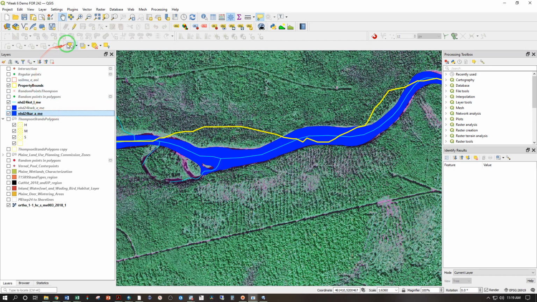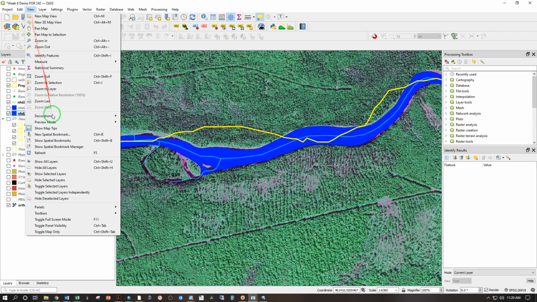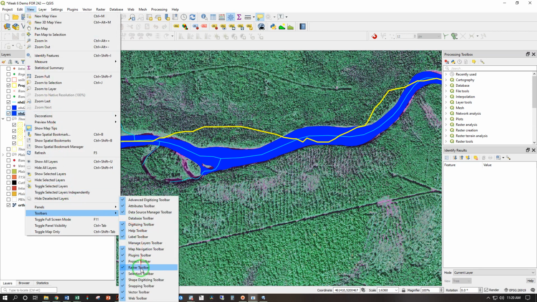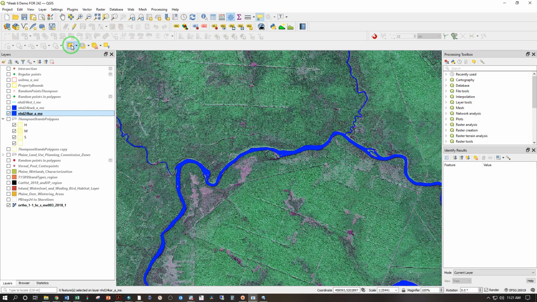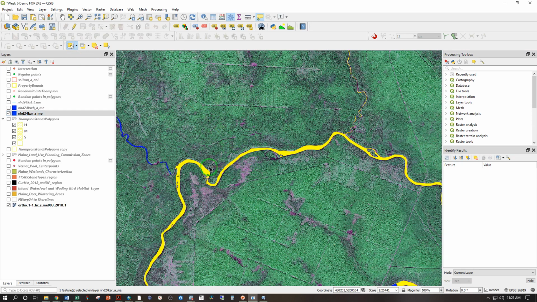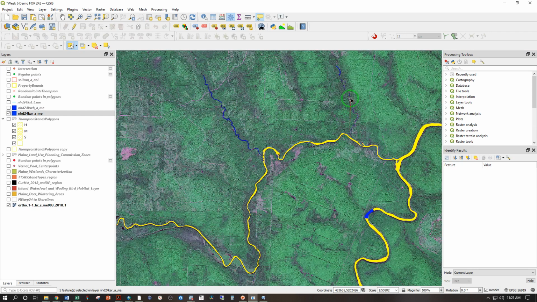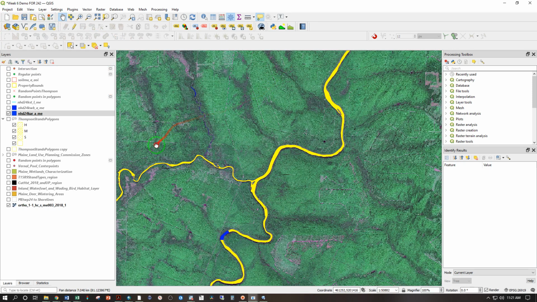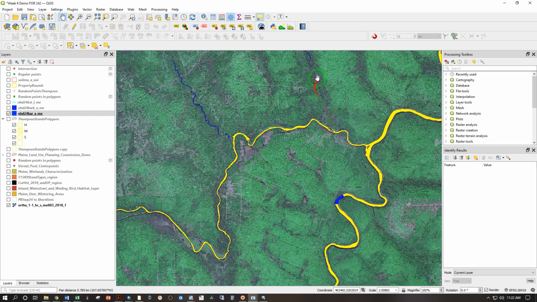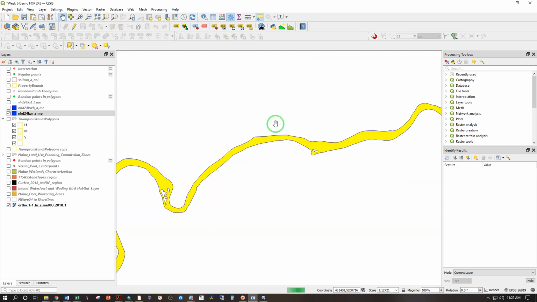So I'm going to select using this here. If you don't have this toolbar, it's under View, Toolbars, Shape Digitizing toolbar. So now I'm going to use the Select Features tool. Click, hold, drag a box, and you see how it's selected all of that. That's connected to that, and so is that. So that's the one continuous feature that we've selected. So we're going to buffer on that and accept that maybe that one doesn't actually get a 250-foot buffer. We could modify that feature, but for right now, let's just demonstrate how to do the buffer.